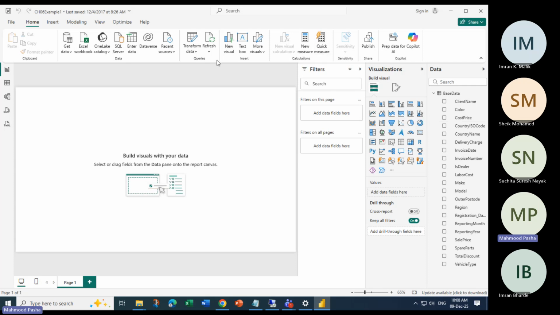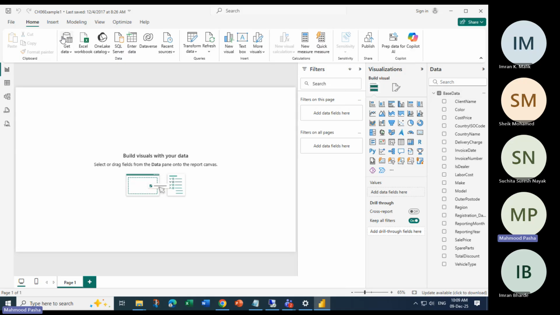Now, what is the main purpose of the transform window? From the transform window, we have the ability to modify the data types, arrange the names, create duplicates, and split the data into multiple columns. We can delete the rows, which are the records, and delete columns. We can organize the sheets according to our requirement.